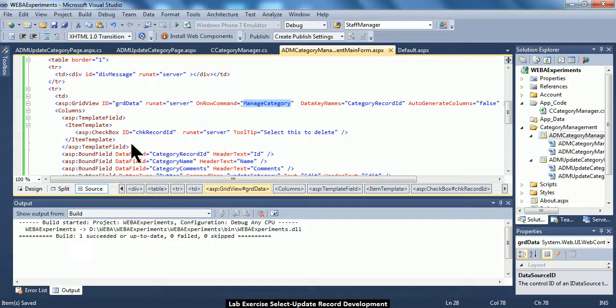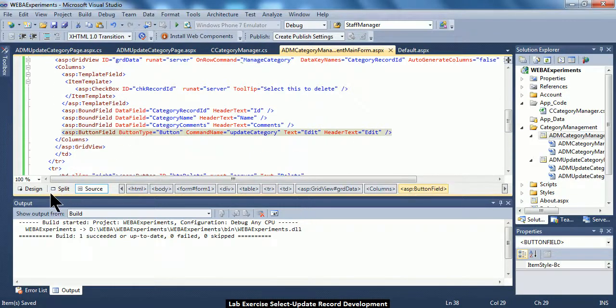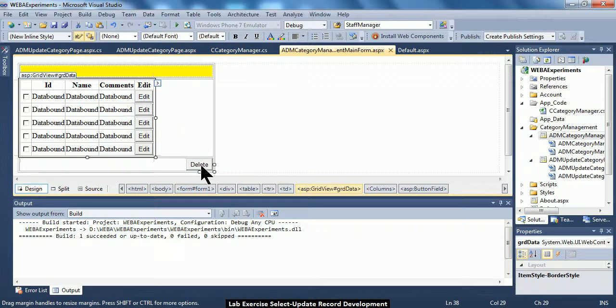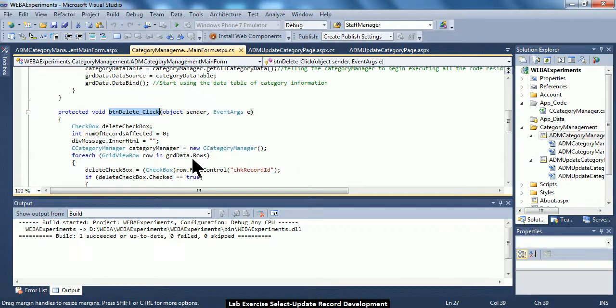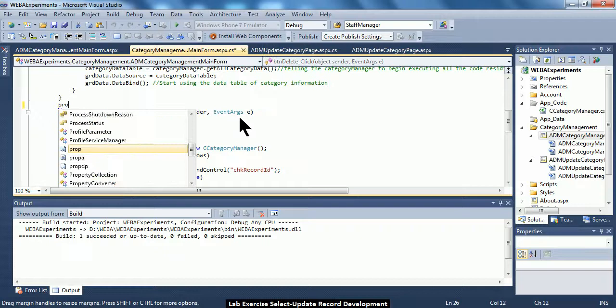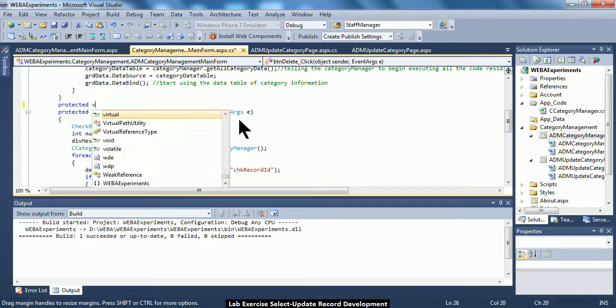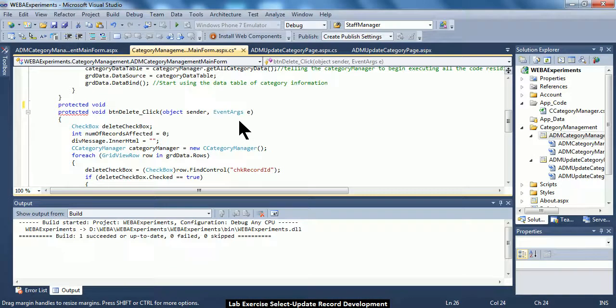What does it do? You see, unlike button, how did we declare an event handler for a button? Let's say that this delete, we just double click and voila, we will have the btn delete underscore click. So this is the event method. But grid view, it is less direct, it is more towards like an indirect way, right? So how am I supposed to go and deal with the grid view part? Is there a way for me to go and provide a similar event handler for the grid view? Yes, there is, and I hope whatever method is used is something that I can remember.